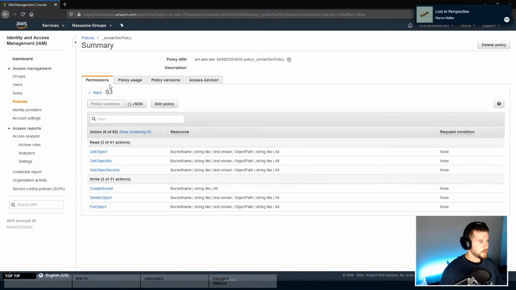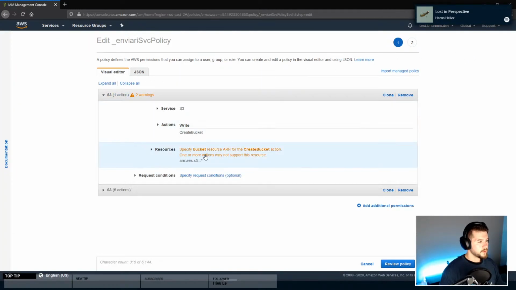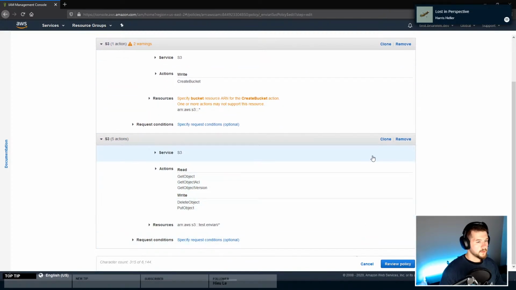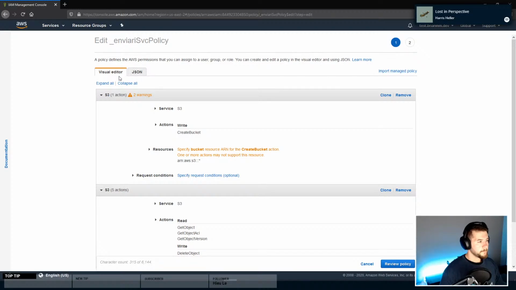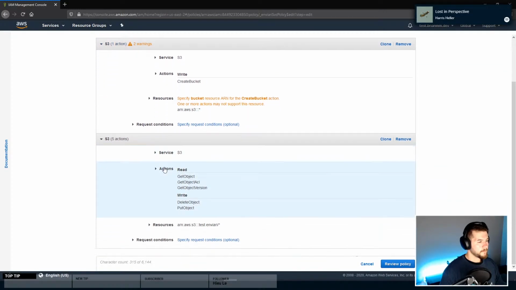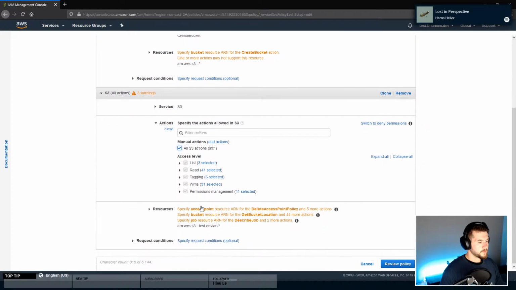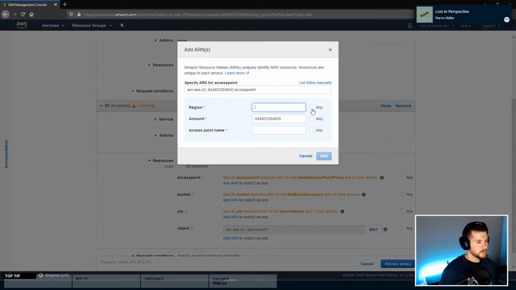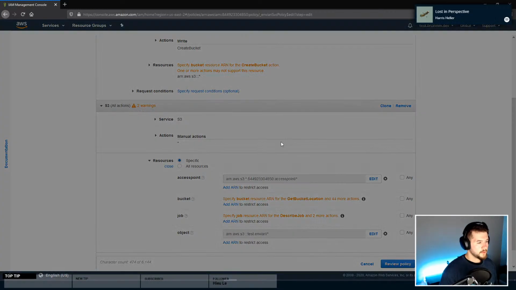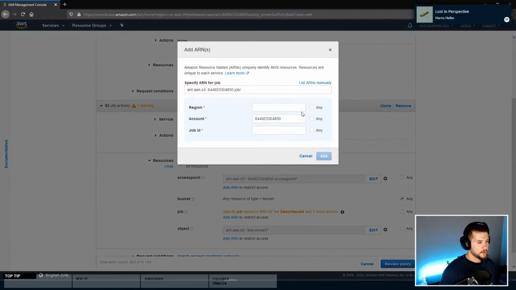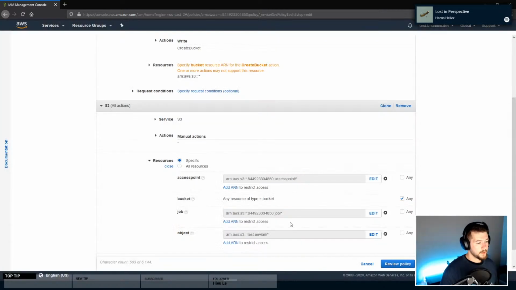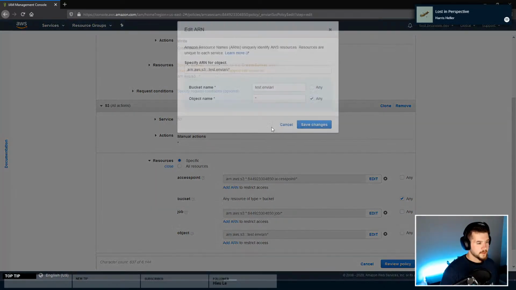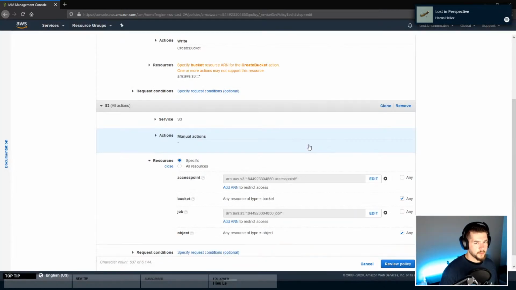Let's go to S3 permissions. No, hold on a second. There's my policy. Let's edit the policy. Specify bucket resource or ARN. I don't care about that. Just, yeah, give it everything. Any exploit name, don't care. Any bucket, don't care. Any region, any job ID, don't care. And let's edit this and just say, you know, whatever, bucket. Yeah, so free reign of S3, whatever.